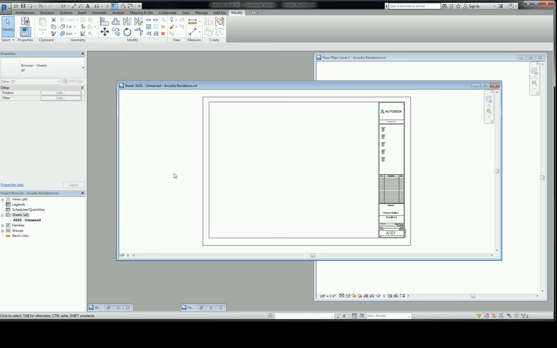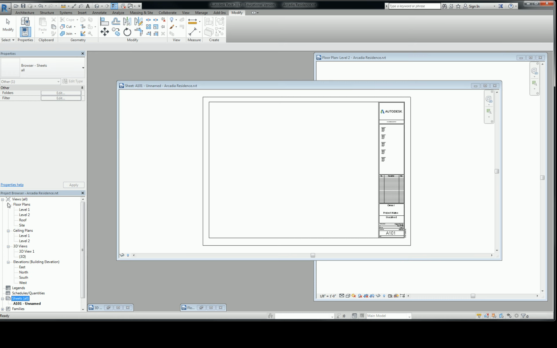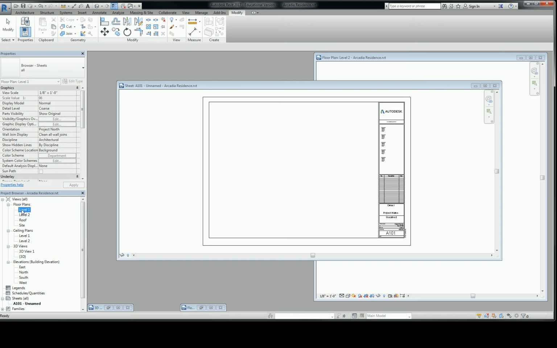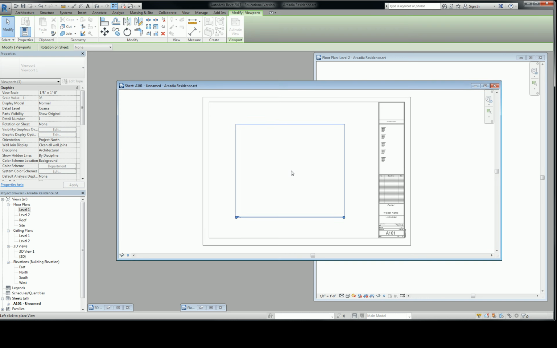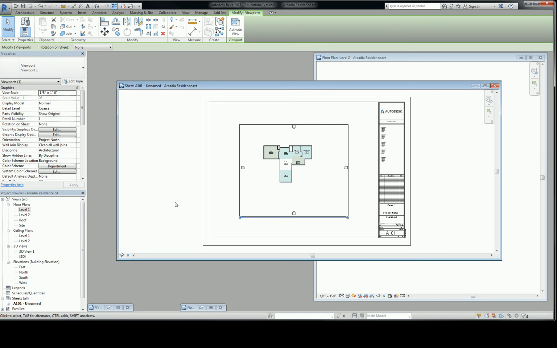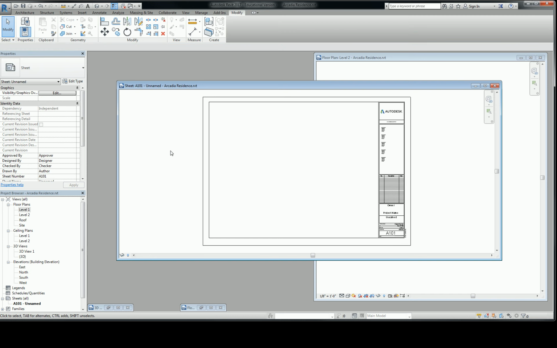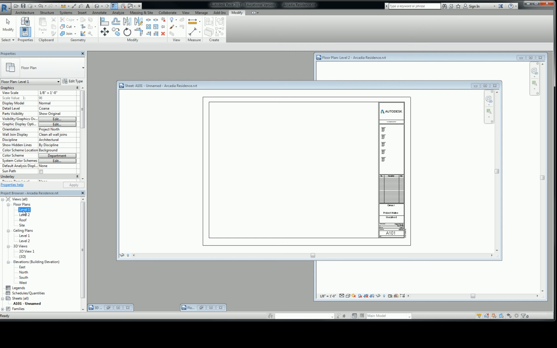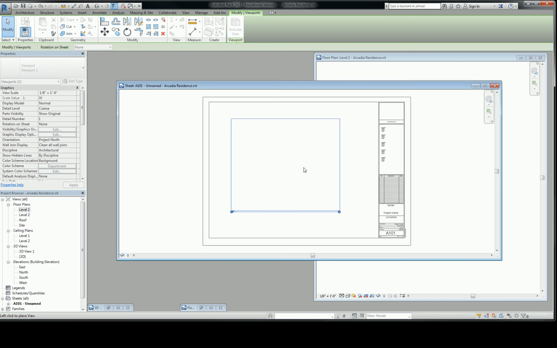It's similar to a viewport in AutoCAD. So all you have to do is open up your views panel and grab whatever view you want to place on that sheet. Just click and drag and drop it on the sheet, and it'll get placed.